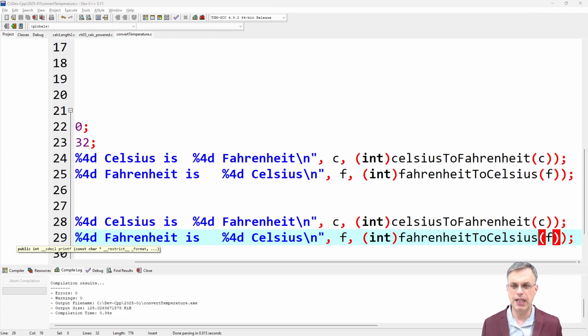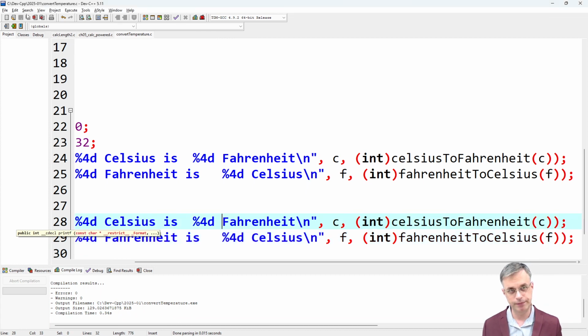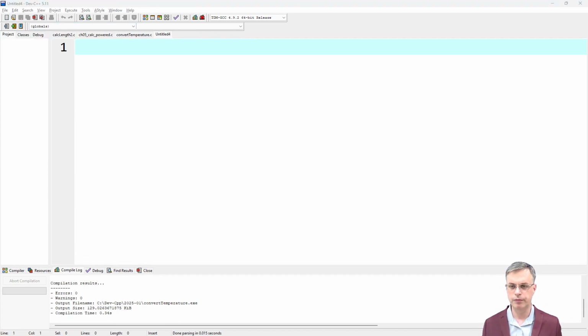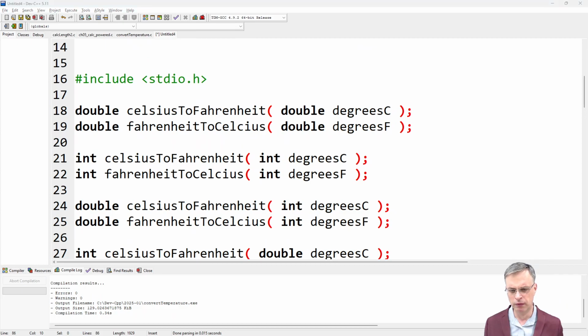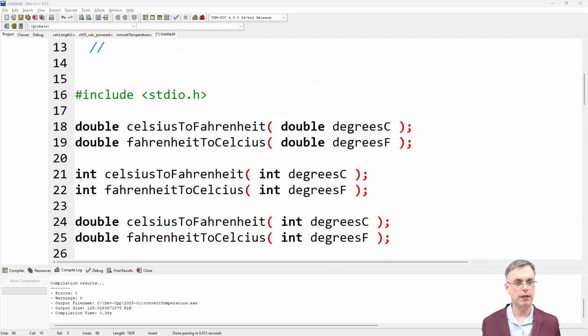Well, let's take a look at the convert temperature no program. This is going to be now the no program. All right, now let's see this code.